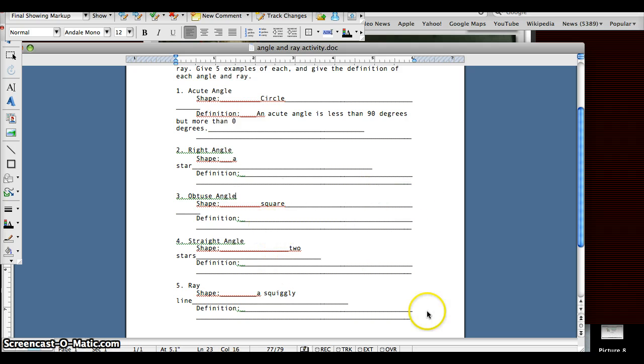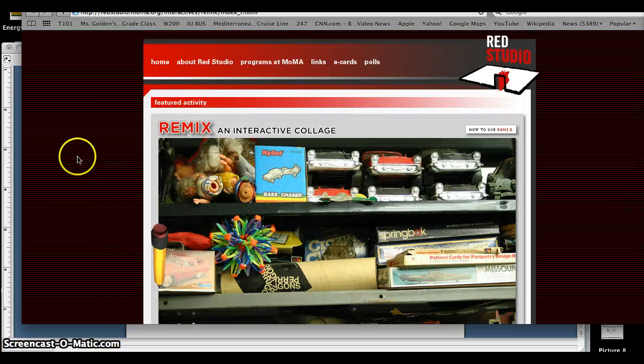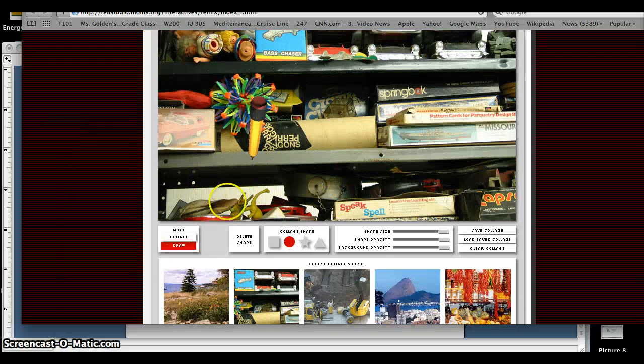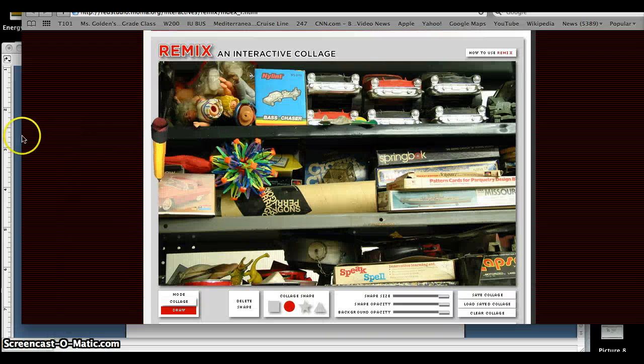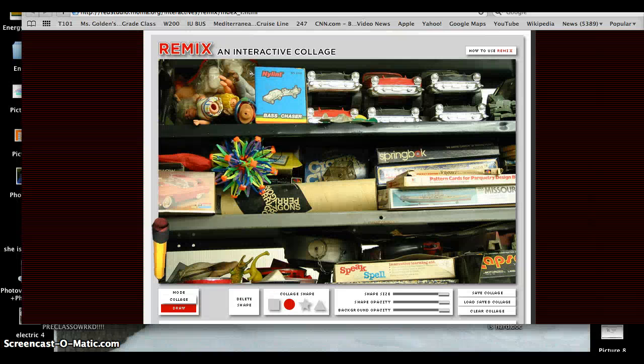So be sure to do this and define the definition of each type so I know that you understand what we've been learning. Again, once you're done, print both of these out and make sure everything is clear and what you're stating is what type of angle and such. But that should be it. If you guys have any questions, feel free to come up and ask me. This activity shouldn't be too hard, but again, I'm always open to answering questions. Good luck, guys. And have fun with this activity too. It's supposed to be a fun time.